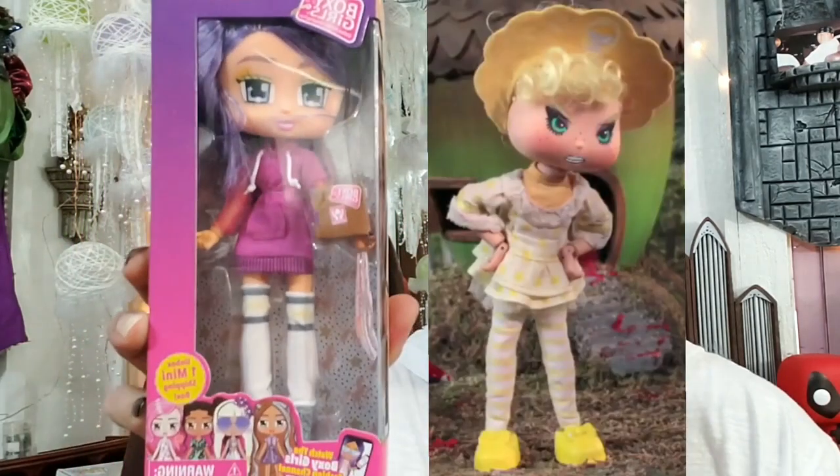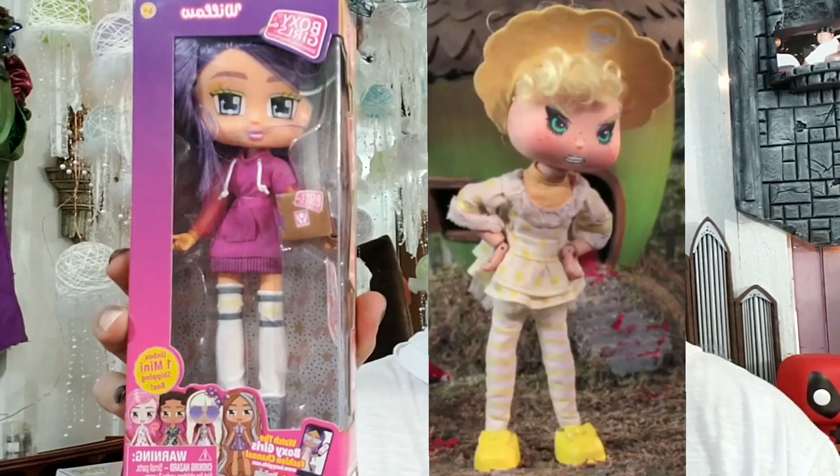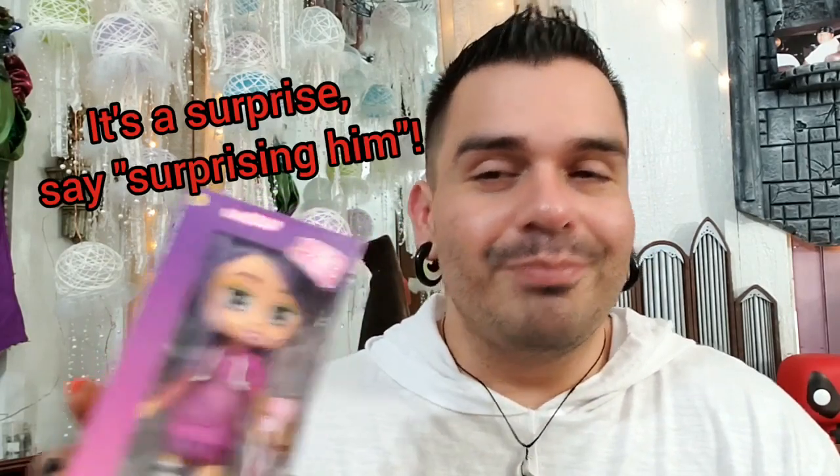I'm going to have to do one myself. I went out and got myself something close — a close facsimile. Even Strawberry Shortcake toys didn't come close, so I had to go off-brand and a Boxy Girl is the closest I could get. I'm going to put up a screenshot comparing the two, and if I can do this right it will look great. It's going to take some hair re-rooting, a new face-up, clothes making, and I think it'll be a nice way of surprising him.